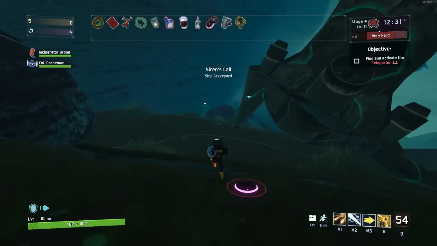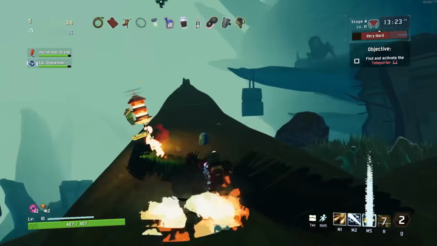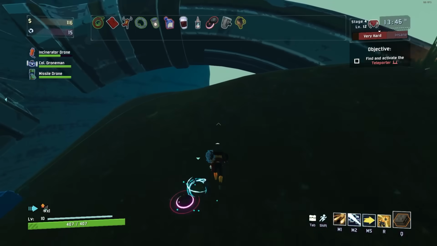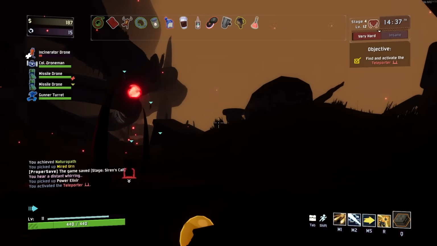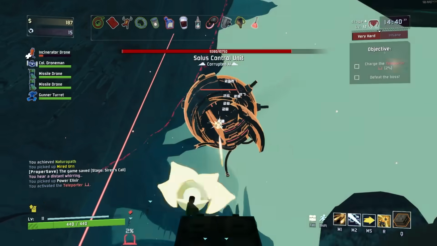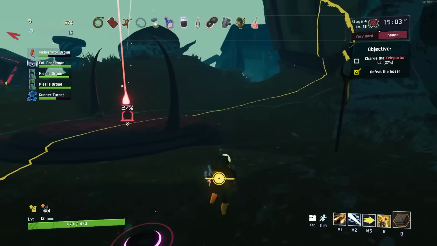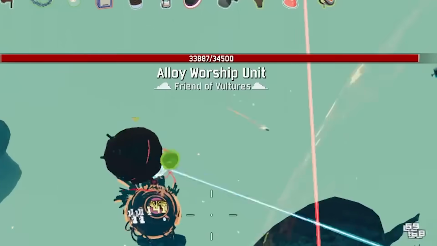In stage 4, I make my way down the hill shooting a few eggs and some local wildlife. Once I have enough money to grab a few missile drones and hit the teleporter, with my new beefed up drone friends, the teleporter boss doesn't really stand a chance. And I can shoot the last few eggs to spawn another, even more sinister boss, the Alloy Warship Unit.